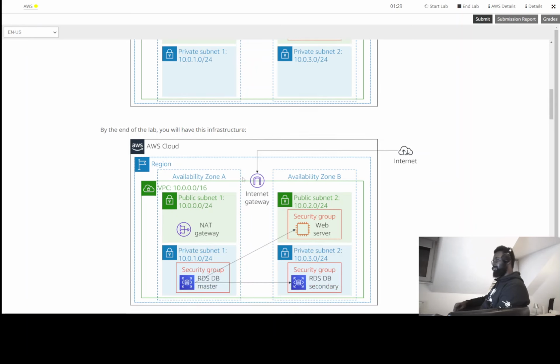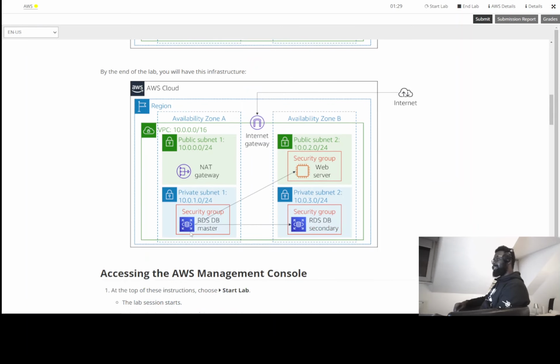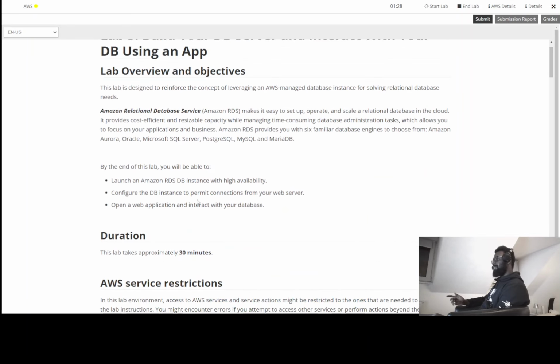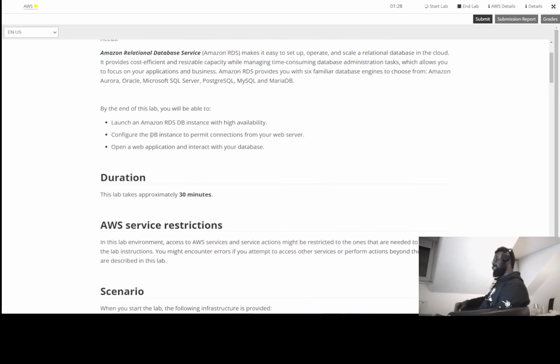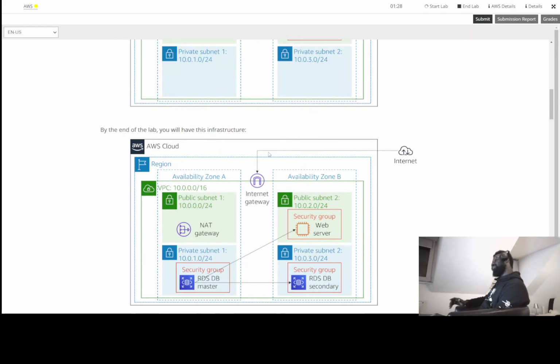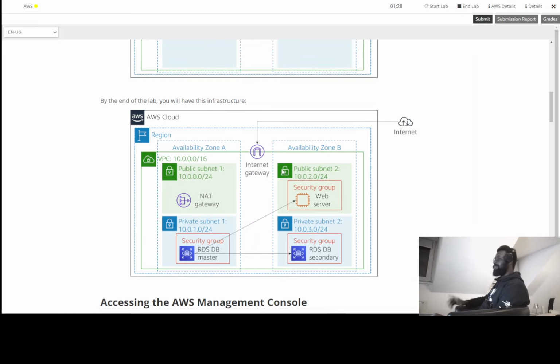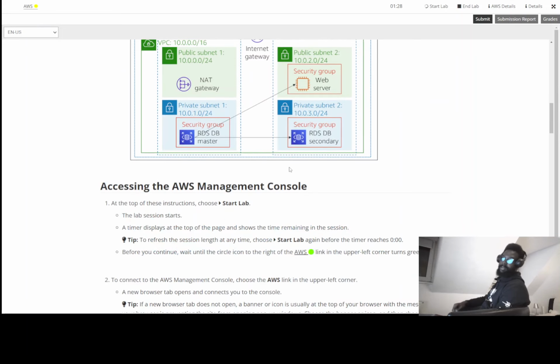And this is what we're going to have by the time we're done. We're going to have the same thing, except this time we will have an RDS database that follows the security group, I'm guessing, or I can't really explain it. I'm sure we will be able to explain it in here. Yeah, the database. Okay, okay. So the database instance to permit connections from our web server. Okay, to permit. I might be wrong, but we are going to build it anyway. So yeah.